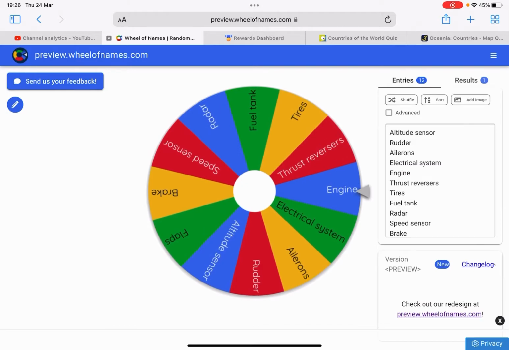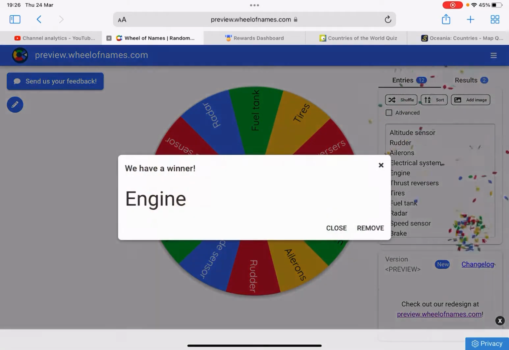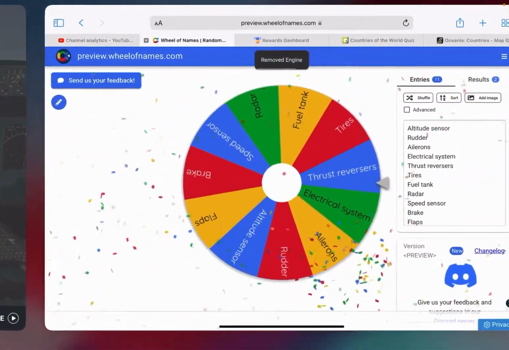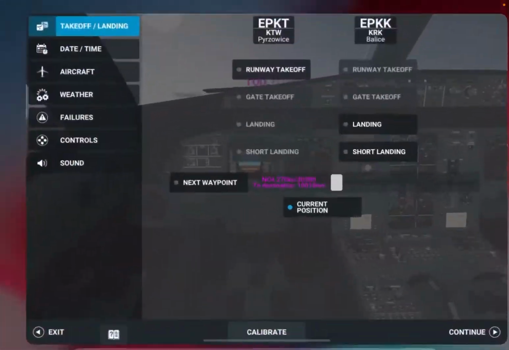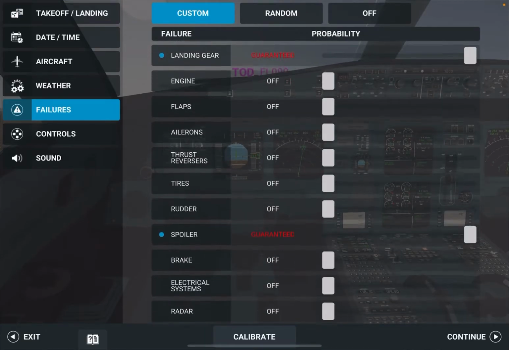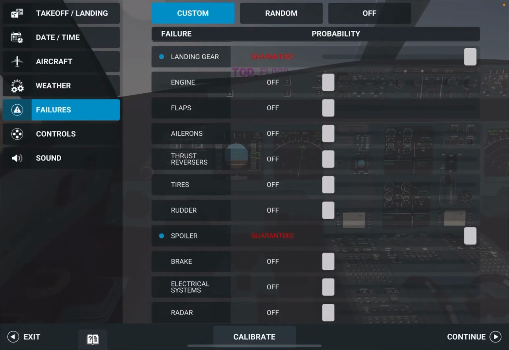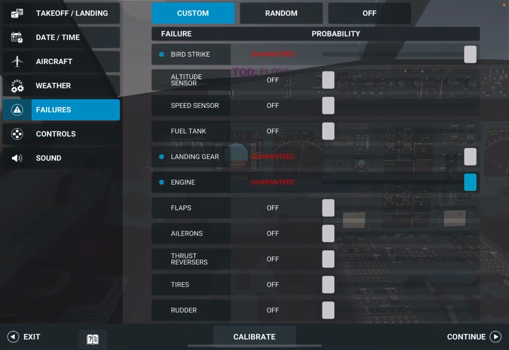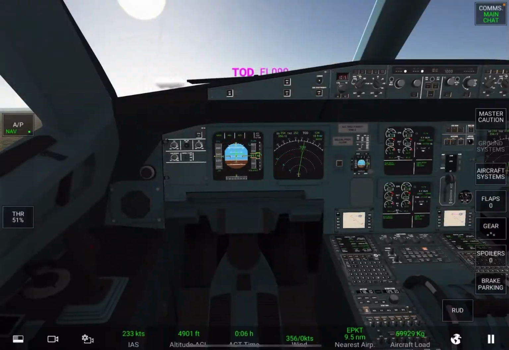We'll lose two engines. I like how it just uses the clapping sound. No. Oh, by the way, the bird strikes only happen really low, so we'll only have the engine problem for now. We'll have to control the speed from then. Okay, back to the time lapse.